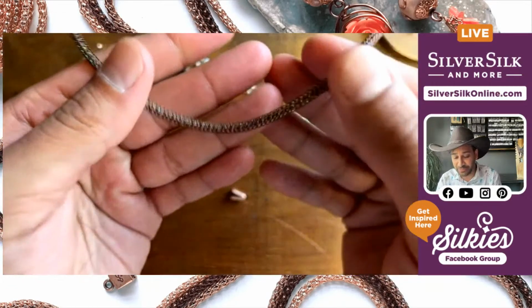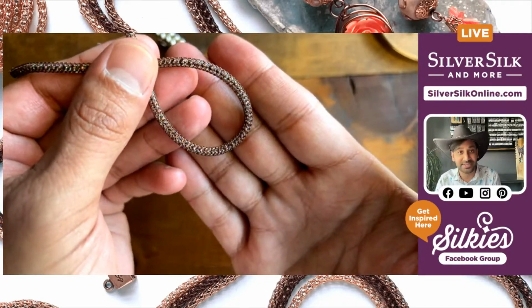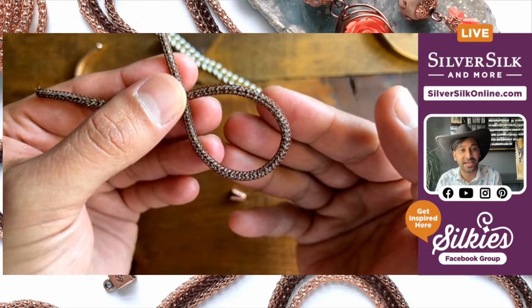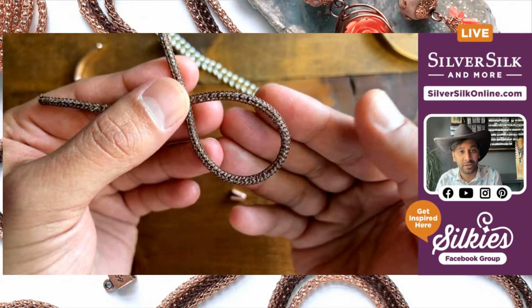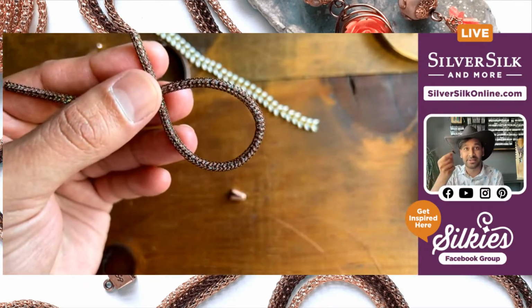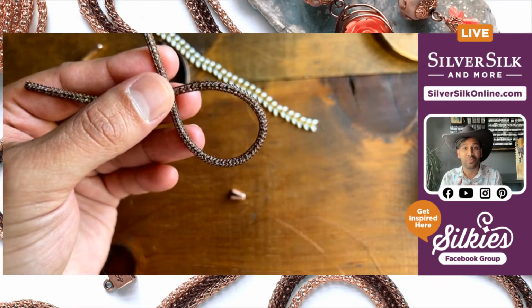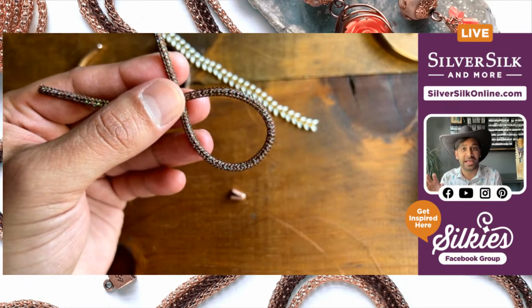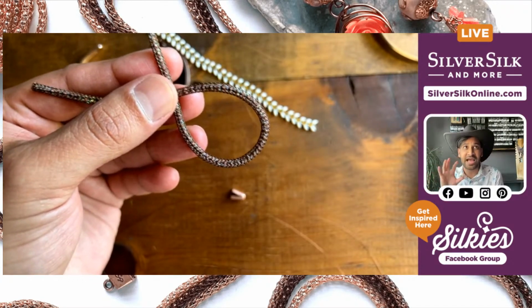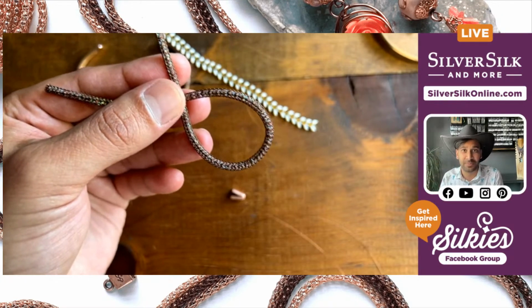But I do want to talk about the Pearlesque chain. This is a very, very sparkly chain. This is SilverSilk's most sparkly chain. The reason for that is that it's got an interior ball chain core. So if you think of a fan pulley, that's essentially what it is, that little ball chain. Well, I pass that through the machine and I weave over that a rainbow tinsel. So basically it has a sock or a sleeve of rainbow tinsel that's been knitted over the ball chain.